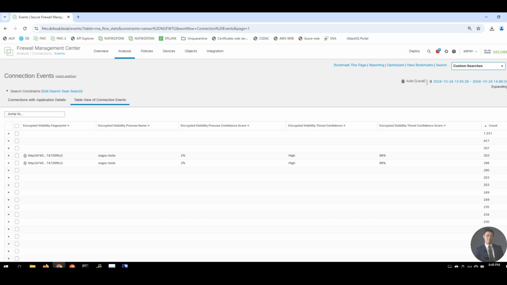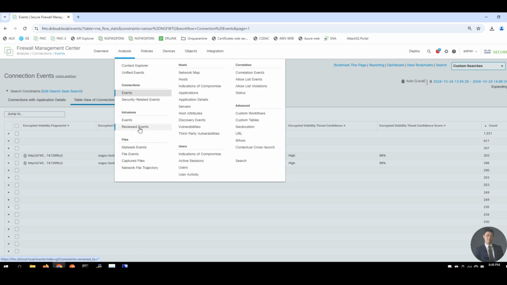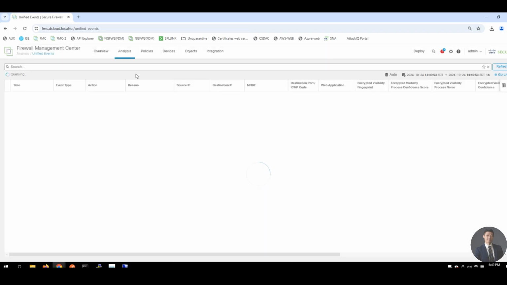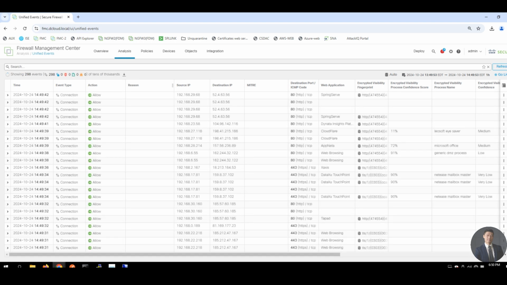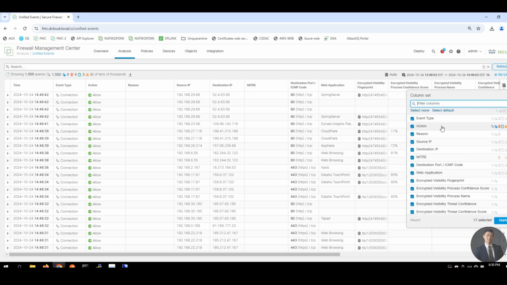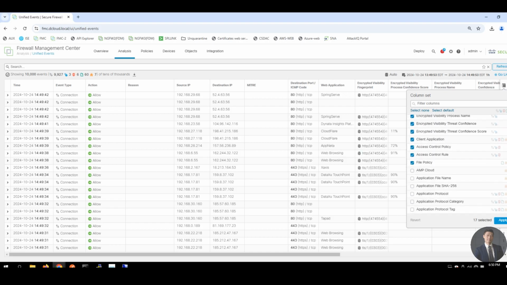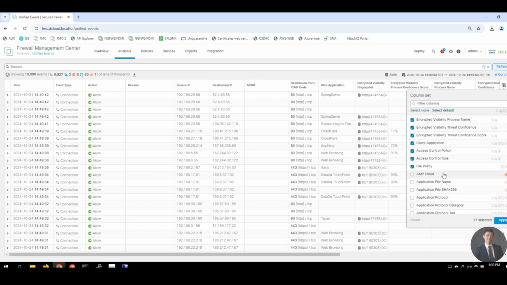Let's go to analysis and unified events. So here you see all the blocked traffic.